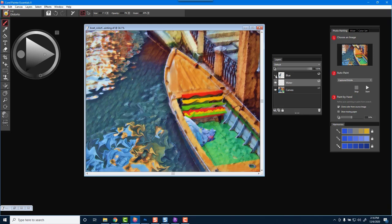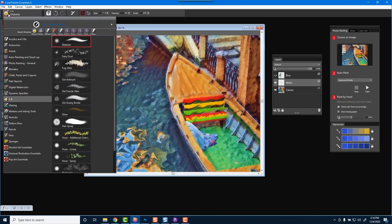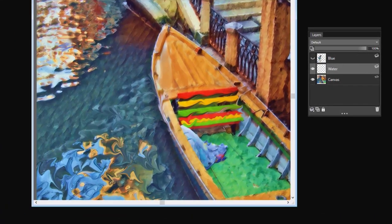I'm going to close the top layer so I can see this. And I want to come over here to this water, and I'm going to go to a brush to add color again. So let me see what looks like fun. Let's add the artist Sargent brush. I'm going to click over here, take off the color, and I want to add some blues in here, sort of a lighter blue. So I'm clicking around till I see something I like. And now with my Sargent brush on the water layer, I have the other layer blue closed. I'm going to add some brush strokes in here.